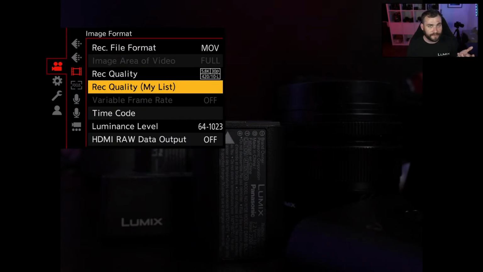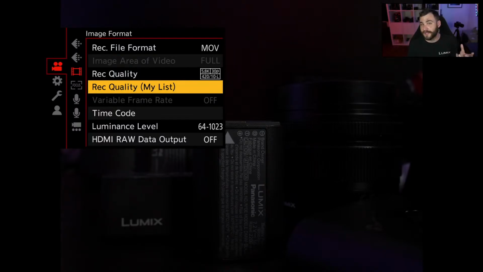Users that have been working with the Panasonic cameras for a while, especially the GH series, would remember this as being the way that people would use the EX teleconverter option. That would allow you to basically drop into pixel to pixel. We just didn't call it that at that time. So when we came out with the more recent cameras, we fixed the naming because we saw how everyone was using EX teleconverter or digital zoom, and just put into the naming what it is actually being used for.